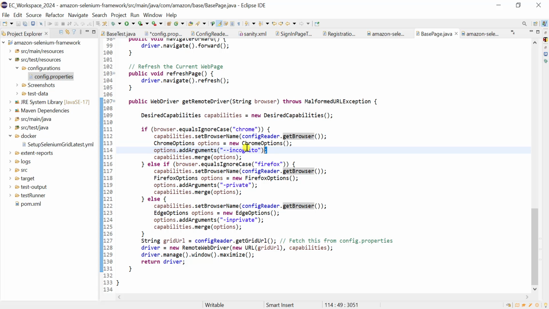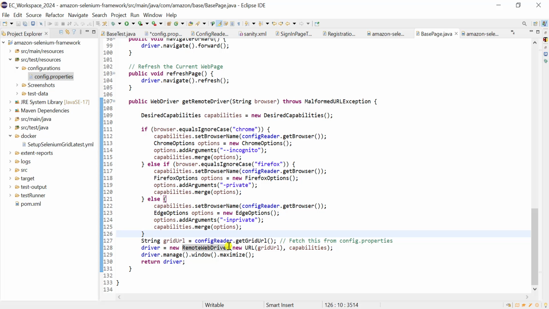And we are going to run in incognito. For that purpose, we need to create the Chrome options object, and at the end we need to merge options into our capabilities. So this is for Chrome. Same for Firefox, we need to set the browser name, then we need to use the Firefox options class, and in case of Edge, we need to use the Edge options class.